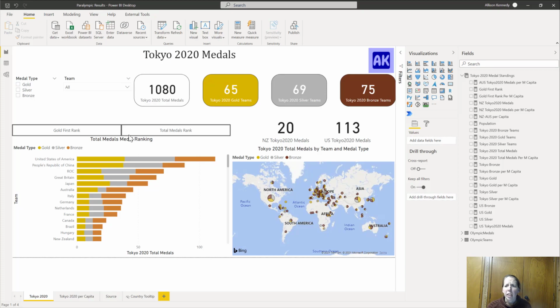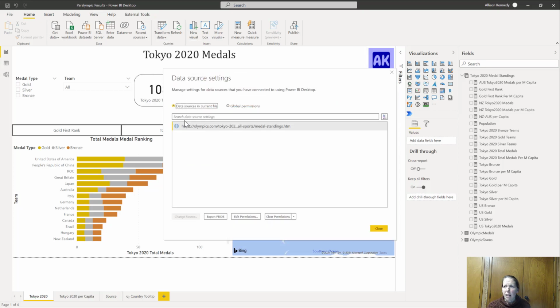So what I've got here is a report that I built a few weeks ago for the Tokyo 2020 Olympic Games. And I'm sitting here watching wheelchair rugby and wanting to update this now for the Paralympics. So if we have a look at the data source settings, we'll be able to see where that data is coming from.